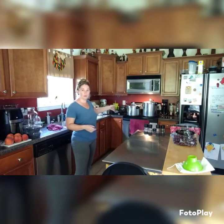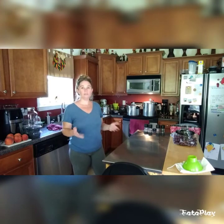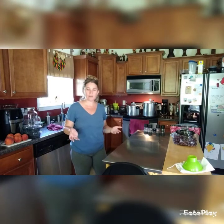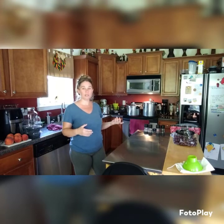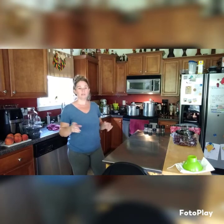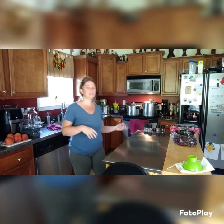It's going to come up to pressure, right? I'm going to set the temperature where it can keep that even pressure, then I'm going to let it cook in the pressure canner, or can in the pressure canner, for 90 minutes. When that time is up, same thing: turn the heat off, let it come down slowly, naturally, take the weight off, wait, undo the lid, wait, all of those things.